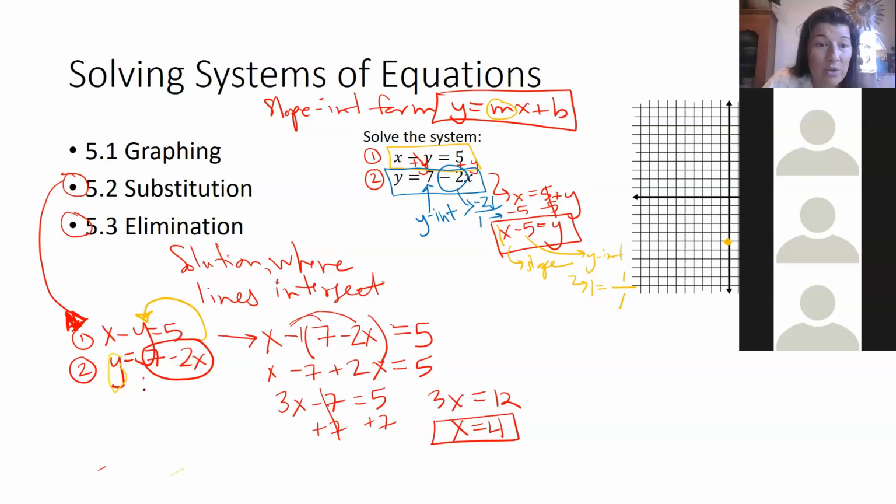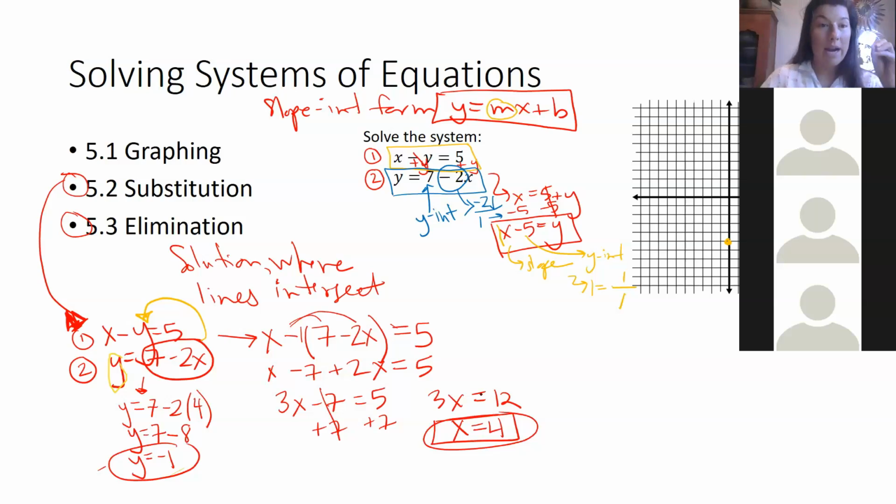Notice number 2, the second equation, is probably the easiest one to use here because you can just plug and play. 7 minus 8 equals -1. Yay! Which is correct, so were we also what we got on the graph, so it's correct. Beautiful, beautiful. So the important thing here is that you write your answer as a coordinate pair because your solution is the coordinate pair where it intersects. So our solution, we got 4, -1. That coordinate pair exists on both of these equations.